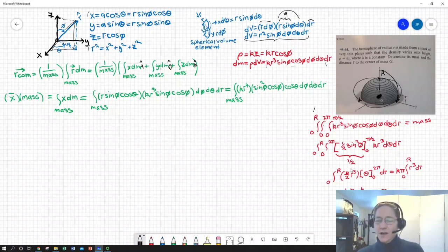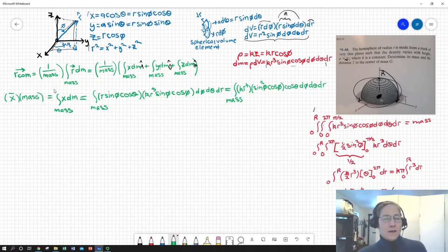And we're going to integrate times r cubed. We're going to integrate that with respect to r. And so we're going to end up with r to the 4th over 4 times k times pi evaluated between 0 and big R. So we get k, which was our constant in our density expression, times pi over 4 times the radius of the whole hemisphere to the 4th, and this is our mass expression. So when you see mass, it's this.